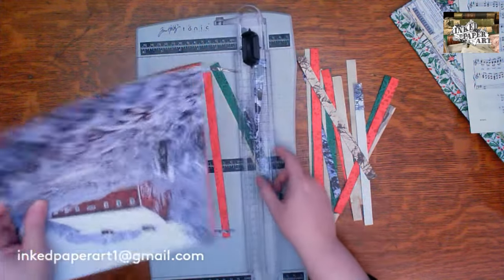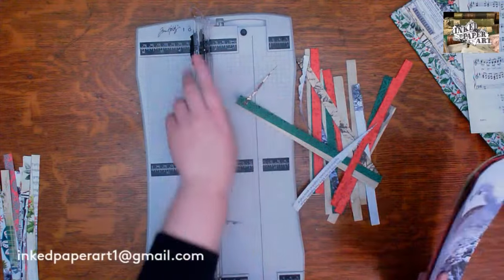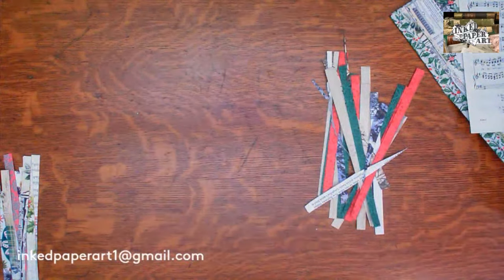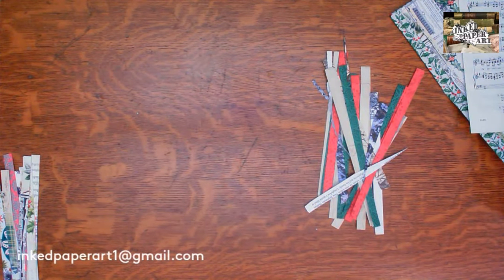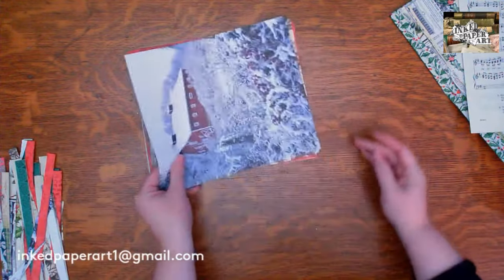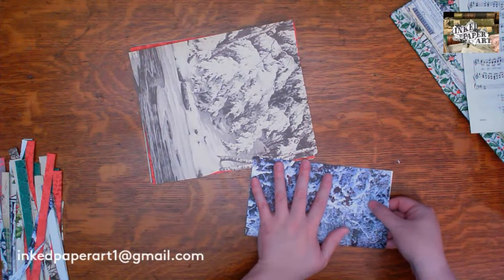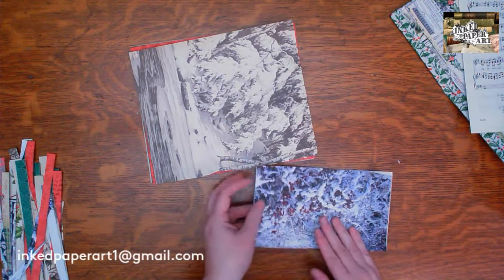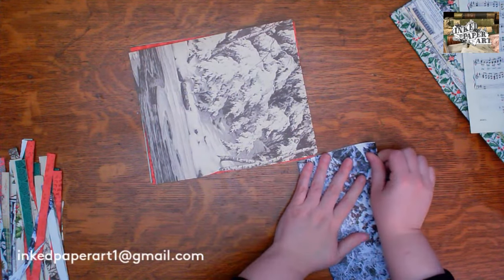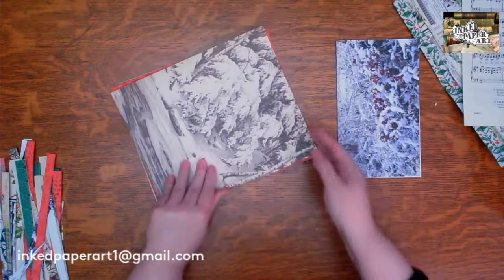There we go. Yes. All right, so what did we end up with? We ended up with a barn in some snow. And we ended up with a black and white snowy scene that's kind of black and cream colored. And I've got all those fabulous strips to do something with. So these are a little bit smaller. I went back and cut another half an inch off just to add some variety to the paper. And it would be nice if I folded it straight, but yeah. Goodness. It's like I've never folded a piece of paper before. Oh, well, they're fine.